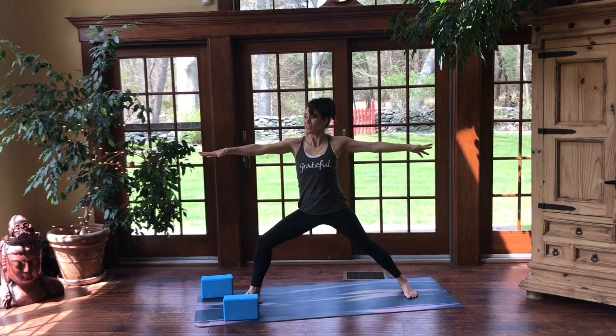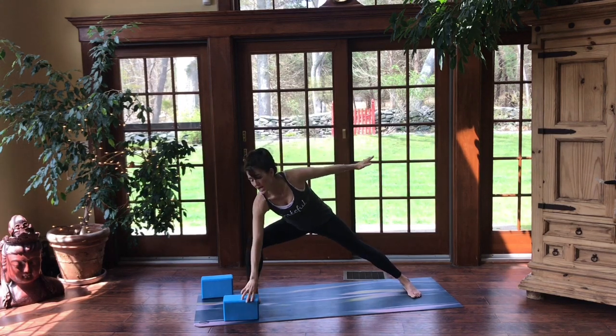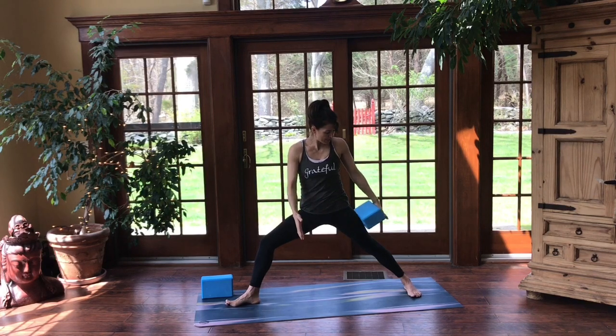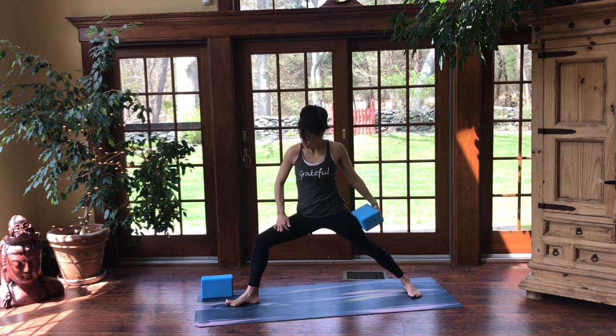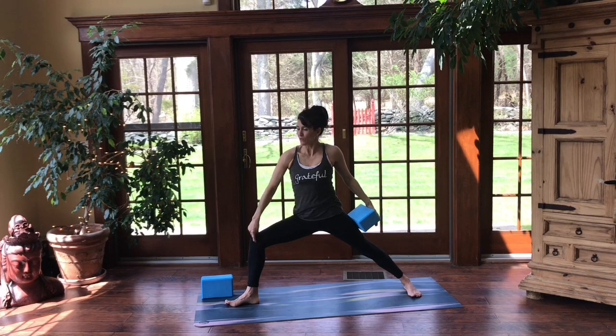Great. And Warrior Two, let's get down there nice and deep. If you have a block, if not, put a hand on your back thigh. Put that right up against your thigh. Push your thigh into the block as you are stretching the inner thigh of the right forward. Keep stretching the inner thigh forward. Keep the foot present on the floor. Push down to the big toe mound, but point the knee to the pinky toe.